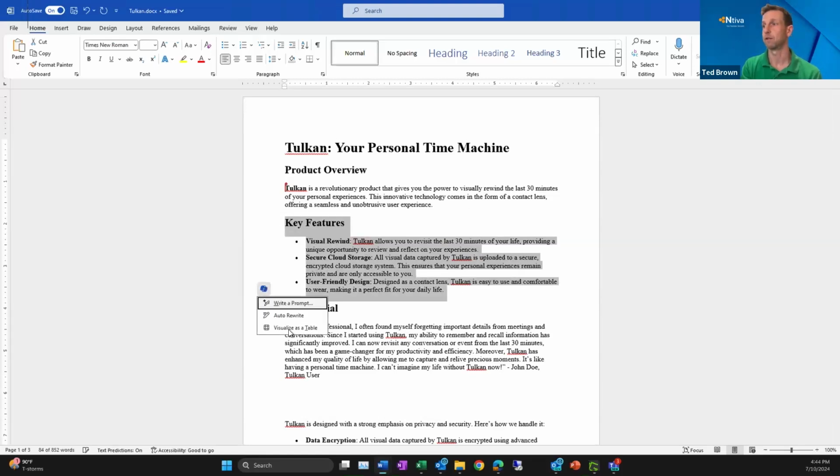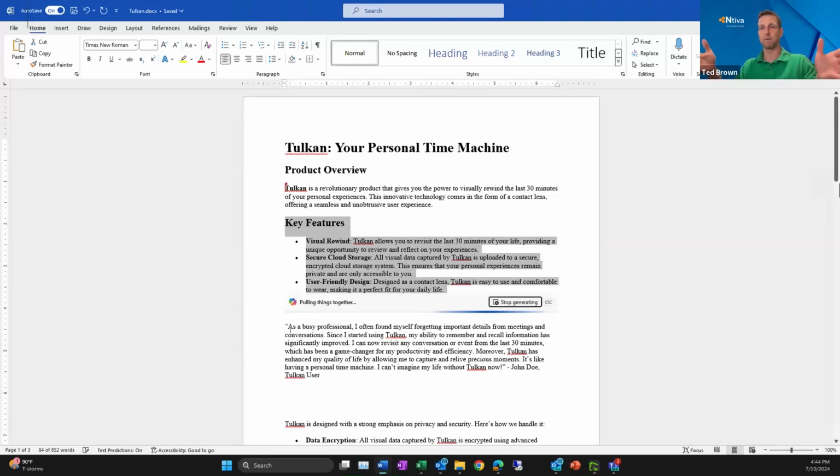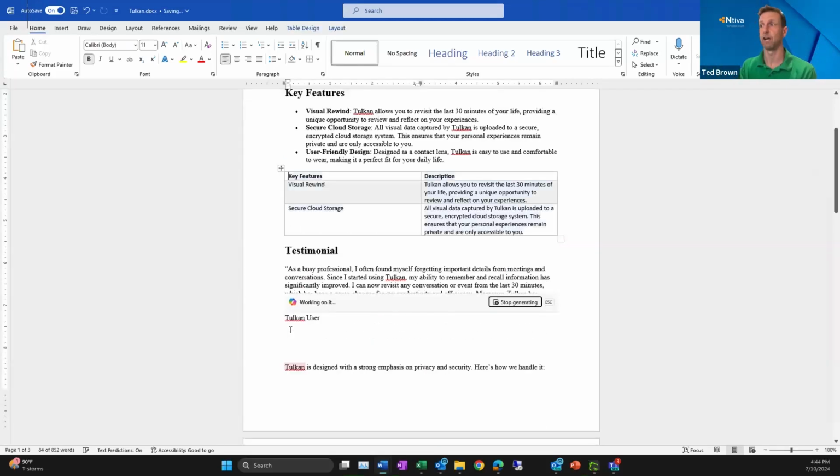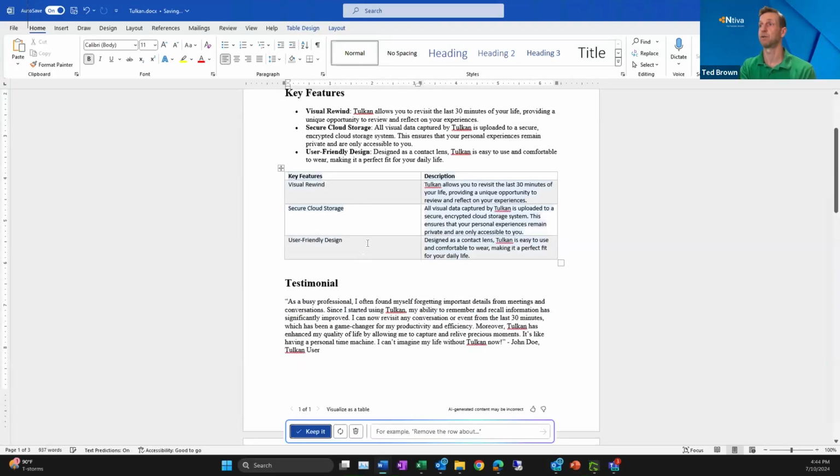So again, I'm going to edit this section. I'm going to click on this button here. Let's go ahead and visualize the key features and put it into bullet points here. Let's visualize this as a table. Click that, and what it should do is put this into a table format, and maybe I like that view better than just having the actual bullet point items here. And as you can see, now it's in a table format real quickly. I don't have to put it together myself.